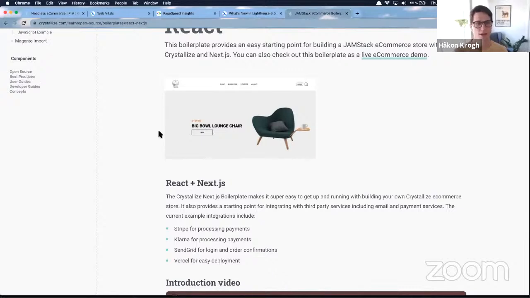It's essentially a Next.js site fed with Crystallize data. We add a bit of extra stuff on top for e-commerce, like payment providers and authentication, but we also make sure that we give you a very good starting point to keep those vitals in place.